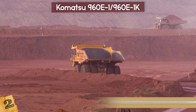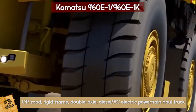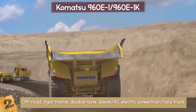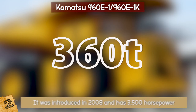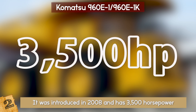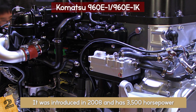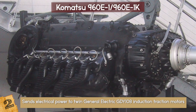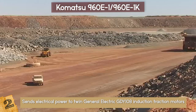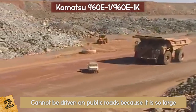Number 2: The Komatsu 960E-1. The Komatsu 960E-1 is an off-road, rigid-frame, double-axle, diesel AC electric powertrain haul truck manufactured by Komatsu America Corp. — bright, big, and yellow. It is Komatsu's largest, highest-capacity haul truck with a payload capacity of up to 360 short tons. Introduced in 2008, it has 3,500 horsepower. The V18 dual-stage turbocharged diesel engine is coupled to a General Electric GTA39 insulated-gate bipolar transistor alternator that sends electrical power to twin General Electric GDY108 induction traction motors, one on each side of the rear axle. The 960E-1 cannot be driven on public roads because it is so large — it can be especially dangerous if an oncoming car approached the vehicle.